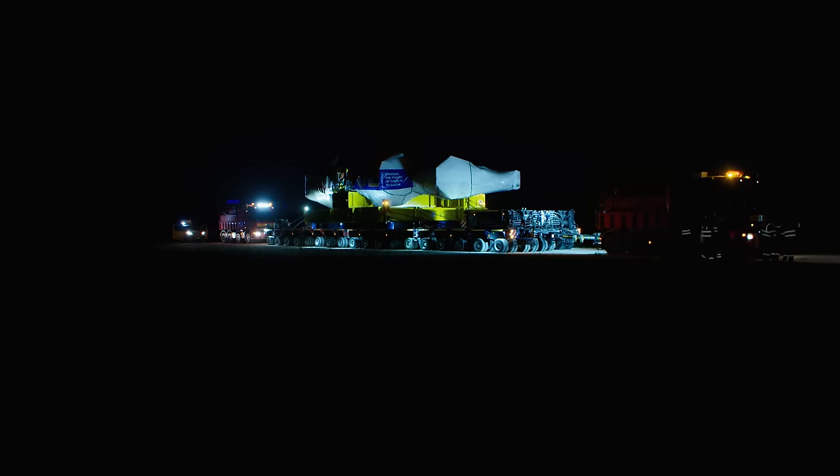There's no time to relax — just ahead is the 90-degree left turn. The solution: the convoy stops and the trucks return to their original positions. The next traffic circle reveals how important the components are for ITER — wherever possible, the route has been leveled, including at the center of the traffic circle. By 2025, 250 heavy transports will have taken this route, making even costly road modifications worthwhile.